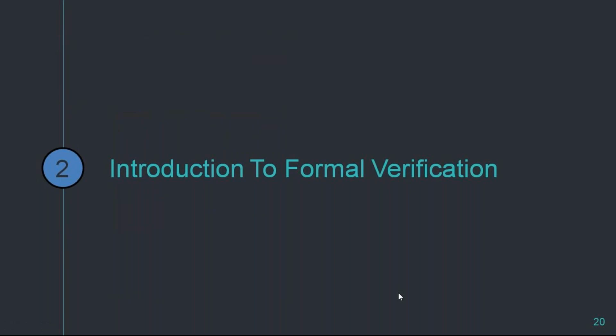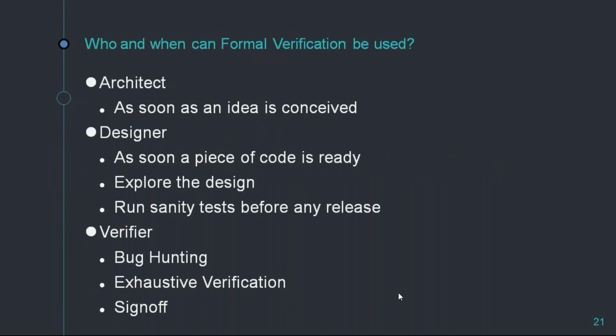Now let's see what all the different things that we do as part of formal verification, and where it can be applied. Earlier, while we were discussing the life cycle of verification, I mentioned that it can be used in the planning phase where architecture is being built. Some tools provide ways to model the architecture without writing a single line of code. So formal verification can be used as soon as an idea has come up in the mind, and you want to make sure that in that particular architecture there are no deadlocks and things can move smoothly.